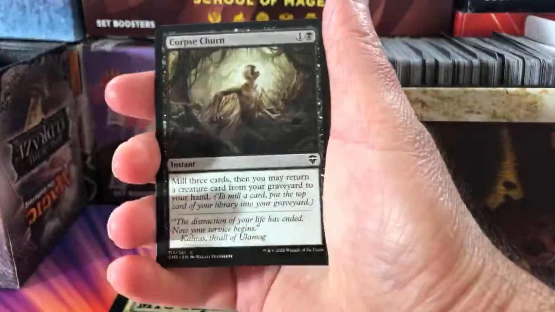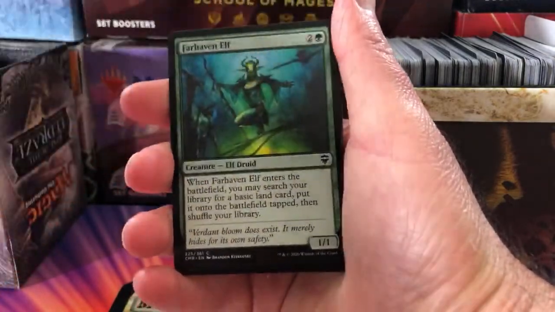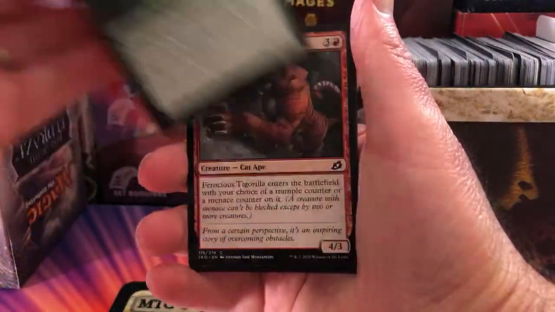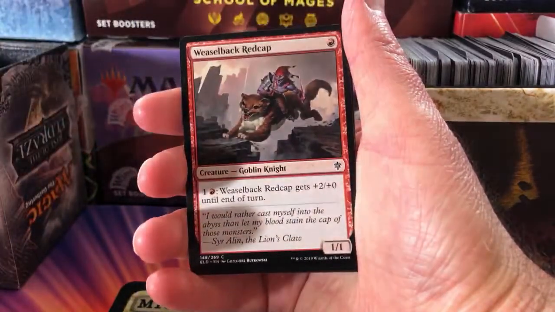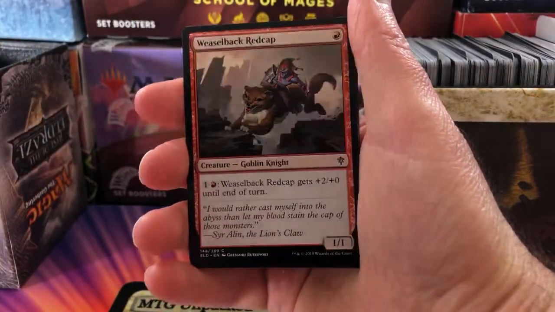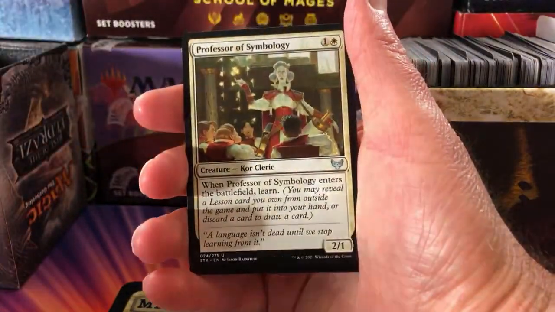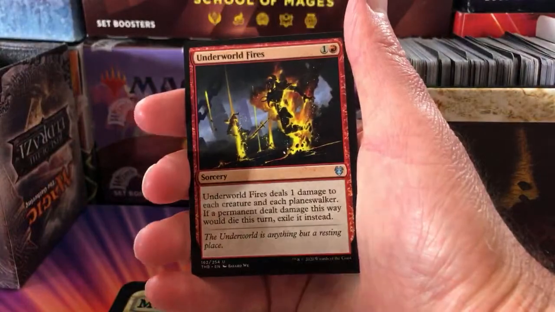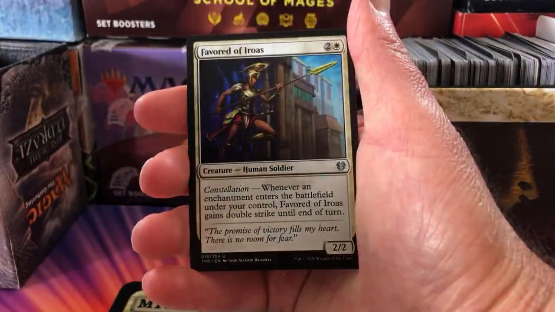Okay, Matteo, grabbing the rare there. Let's get started here for you. We have Corpse Churn, Farhaven Elf, Ferocious Tigerilla. Yeah, we've only got rumors of trolls so far. Weaselbat, Redcap Creature, Goblin Knight, Arcane Subtraction, Professor of Symbology, Underworld Fires, Boros Kirun, Favored of Iris.